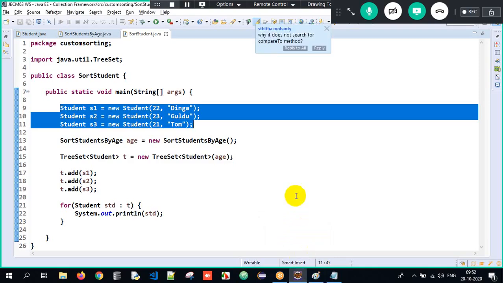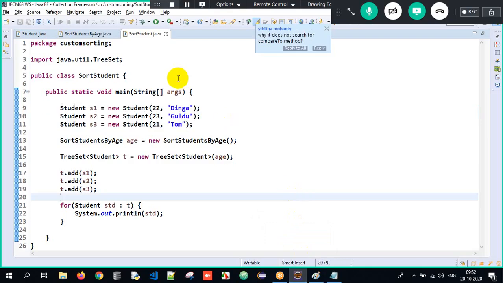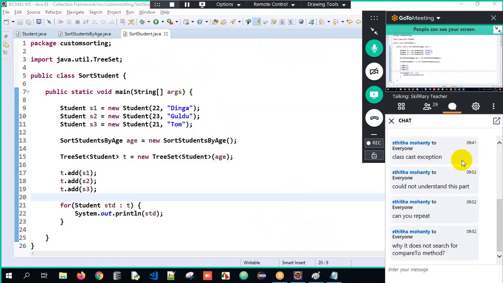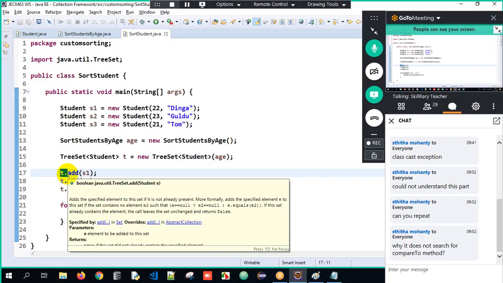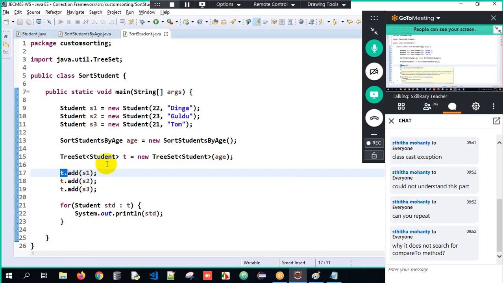Okay. So now here, guys, it's too early for you all to question something like this. Why does it call the compareTo method? Simple terms: by default, when you add an object into a TreeSet, it should call the compareTo method. Correct. But we are not making use of Comparable in this particular scenario. I am making use of Comparator.